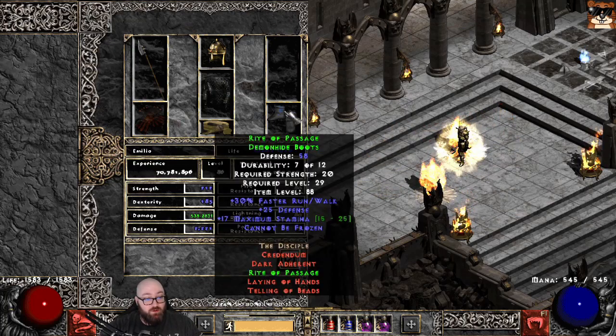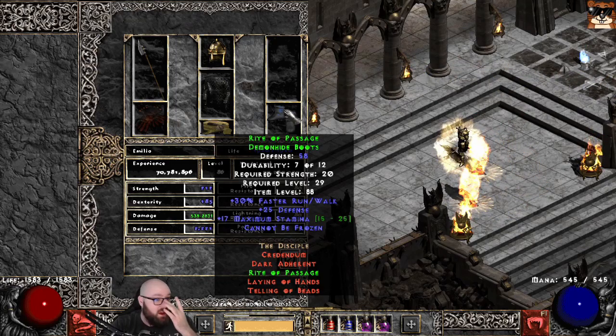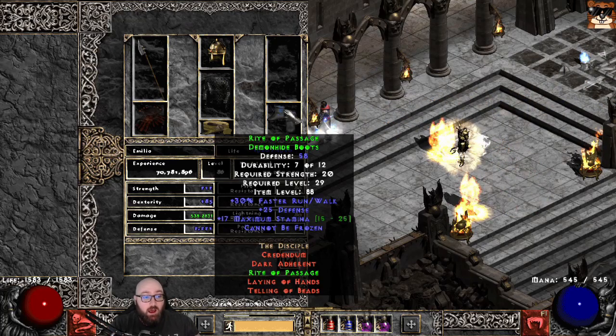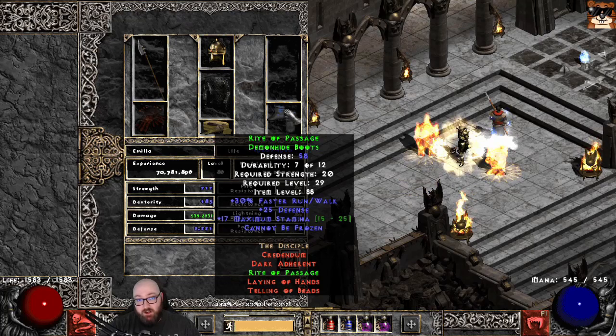Now for the boots, we're simply just using a pair of Rite of Passage boots because they have Cannot Be Frozen on them. This is going to help your mercenary stay up to date with you, so he's not falling in the back if he gets frozen. He's also not dying because he can't swing. So yeah, Cannot Be Frozen is very good on a mercenary, and these are a really cheap, really easy pair of boots to throw on him.